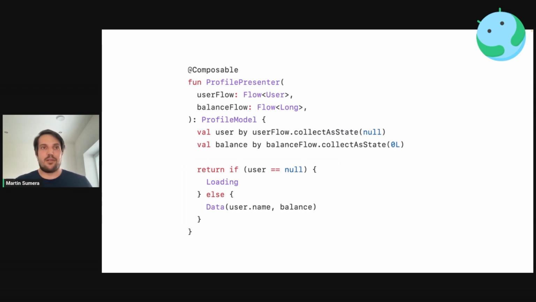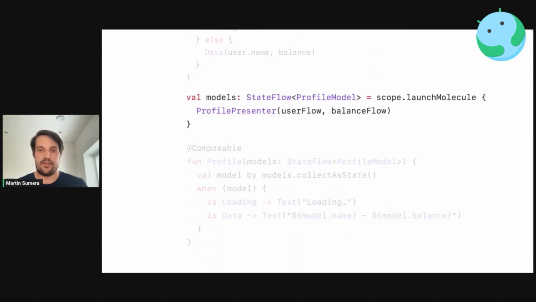So this is the place where recomposition, even without nodes, starts to make sense. We can use states, parameters, flows, and create the reactive logic of the app based on the Compose runtime. Now, let's take a look at how this presenter is created. The API of Molecule is very simple. There is either launchMolecule, which returns a StateFlow, or moleculeFlow, which returns a Flow. These two functions are entry points into the Molecule runtime, and from the scope of these functions, you are able to create your own business logic, but with the composable runtime.